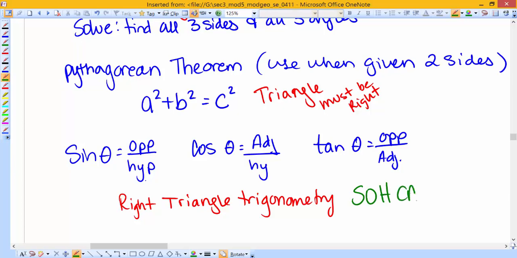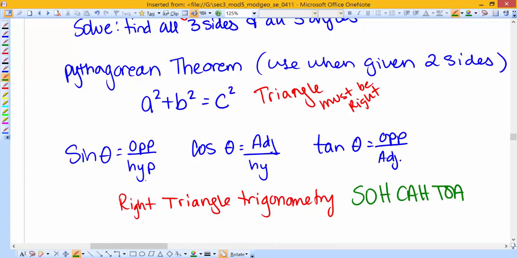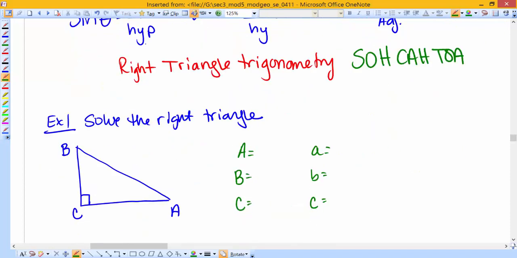I'm going to write this out. You want SOHCAHTOA. You probably want to put opposite, hypotenuse, and adjacent like I have here. You want to make sure you have Pythagorean theorem written down. And then you might want an example, or maybe you might want how to use your calculator, something like that. Whatever you have room for, you have one box for solving right triangles.